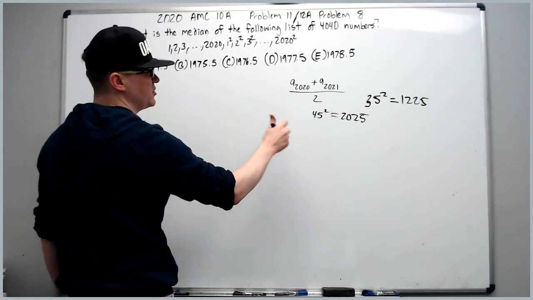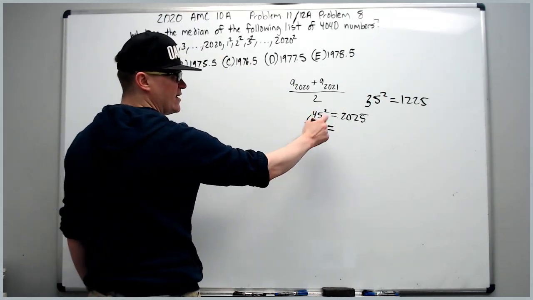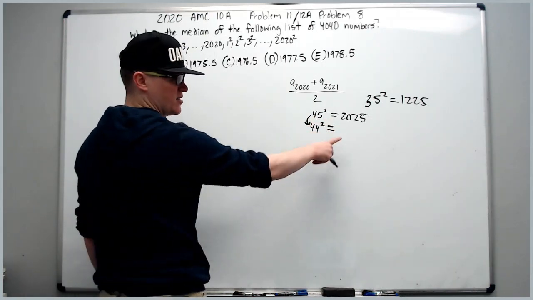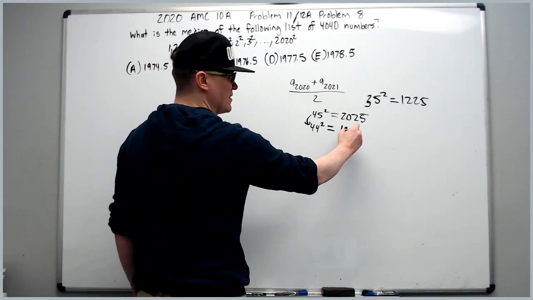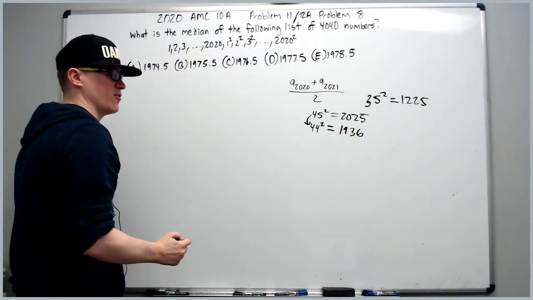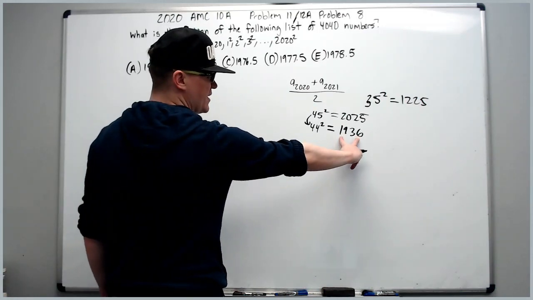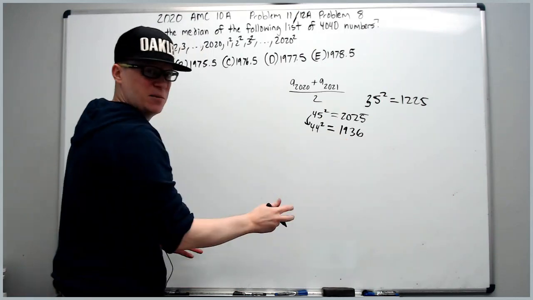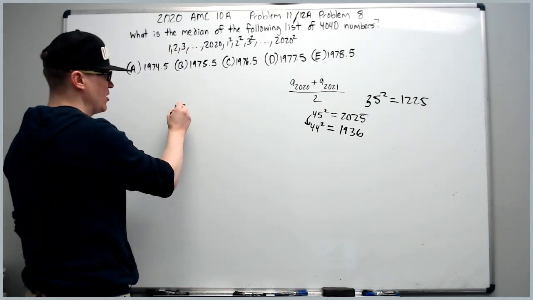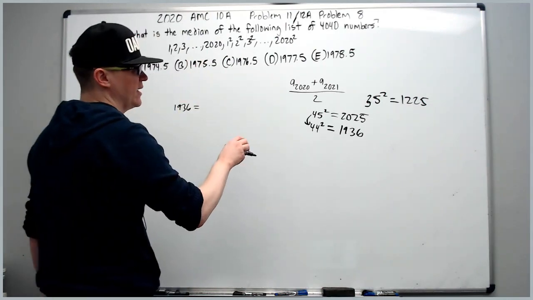That's going to be a little too big, but 44 squared is 89 less than this. So I can subtract 100 to get 1925 and add 11 to get 1936 for 44 squared. So then this number is less than 2020. So when we get to the number 1936, what term number will we be on in our sequence?